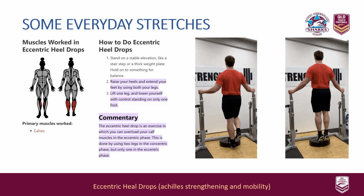But yes, so you're stretching all the way down on the one foot, and then you put both feet back together and you stretch all the way up with both. And then you can either just do the one foot several times and then swap, or you can swap each time. But it's really important that you're holding it. You're not going flat out. You're actually using your weight to let you lower down, holding, holding, holding, and then lifting up with the two legs. Strengthens your Achilles, and it means that if you have a better and stronger Achilles, then you're actually increasing your mobility. So there's less strain running through your calves as well, which helps. So a really good one.